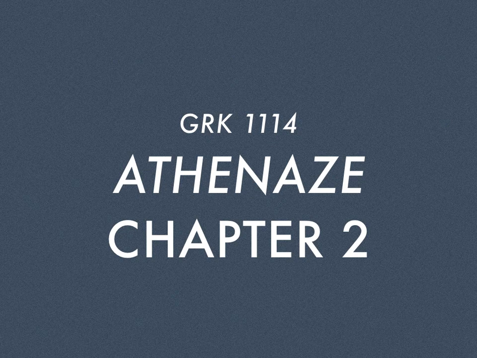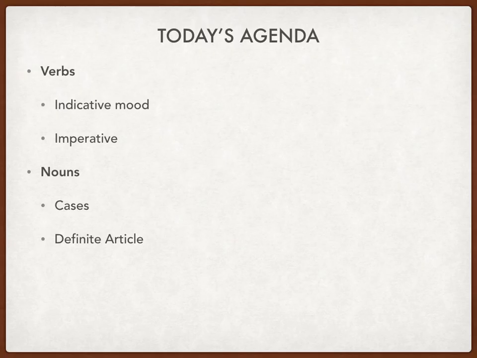This is your second lecture for Athenaze Chapter 2. This is meant to be a supplement to your reading and some of the work that you're doing on your own to go through the material before we do some of our work on Monday together in class. So Chapter 2 covers a little bit more detail for some of the things that you started to recognize in Chapter 1, where we went through some of the readings and exercises together.